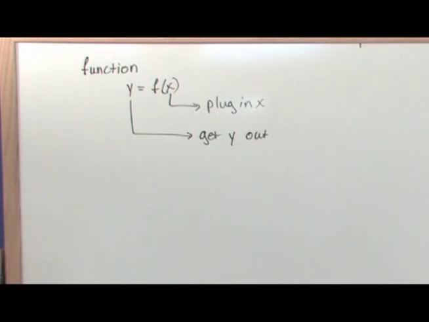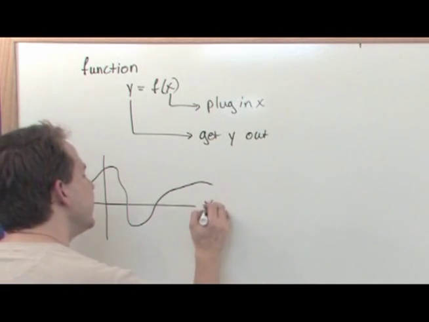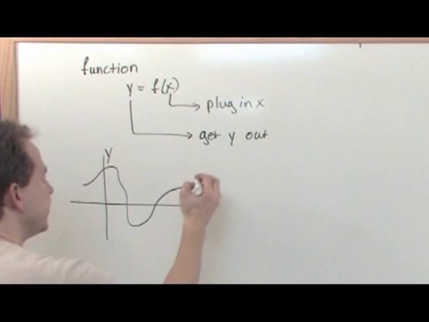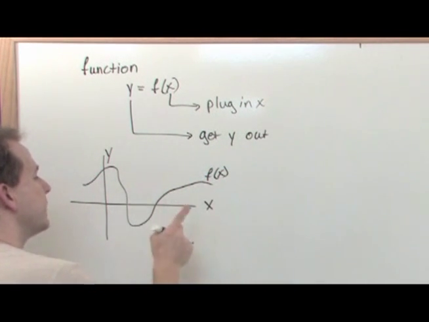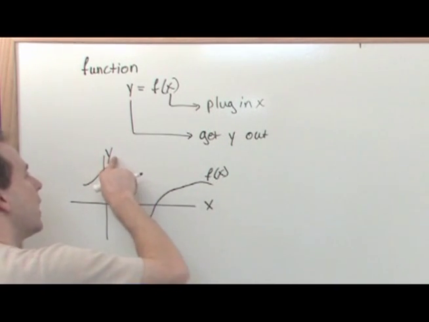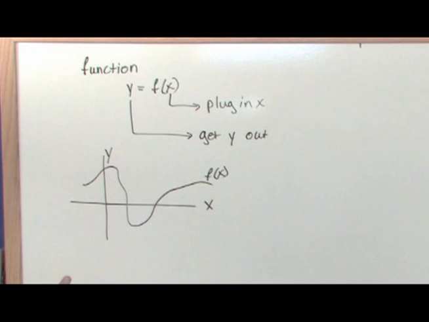And here we talk about the subject of parametric equations. It's just a different way to write a function. Now let me talk to you about something and let me tell you something. Let's say this function that you're trying to plot, it could be anything, but it goes like this. Whatever. It's just some crazy looking function. And we say that this is the x coordinate and this is the y coordinate. Now we have a function that we call f of x that talks about the relation between x and y. We put a number x in, we get a number y out, that's exactly what we're saying here.